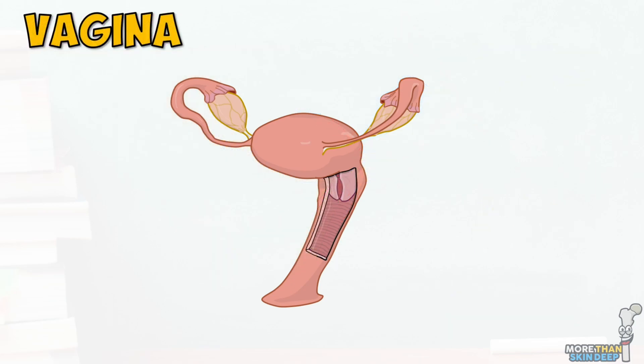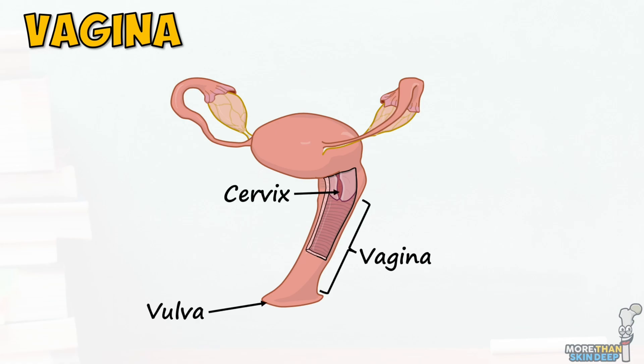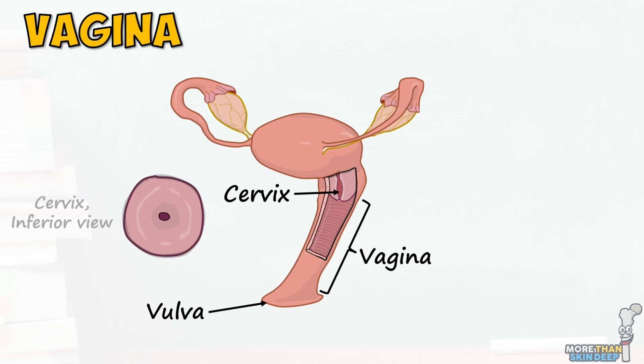The final part of the internal female reproductive system is the vagina. This is the most inferior part of the female reproductive tract and connects the cervix to the vulva, or external genitalia. Its main purpose is in facilitating sexual intercourse, but it also acts as a channel during menstruation and childbirth. Like the uterus, the vagina lies between the bladder anteriorly and the rectum posteriorly. The vagina has thick muscular and elastic walls that are usually opposed closely to one another. The innermost surface is lined with stratified squamous epithelium, lubricated by mucus produced in the cervix. At the superior part of the vagina is a widening which can be split into anterior and posterior vaults, which we can more easily see in the inferior view of the cervix examined earlier.